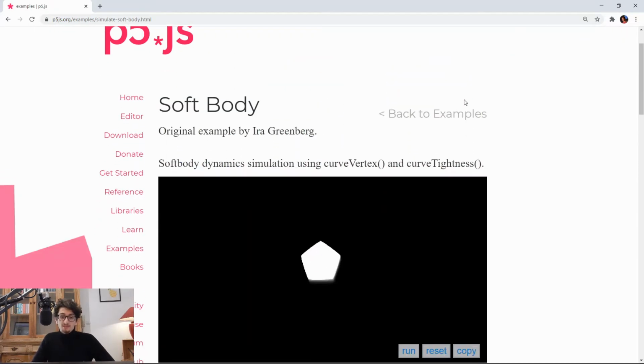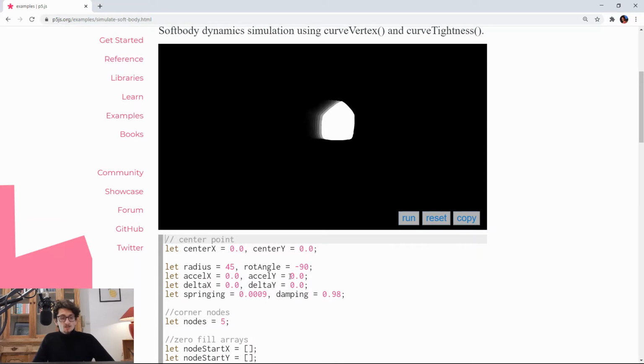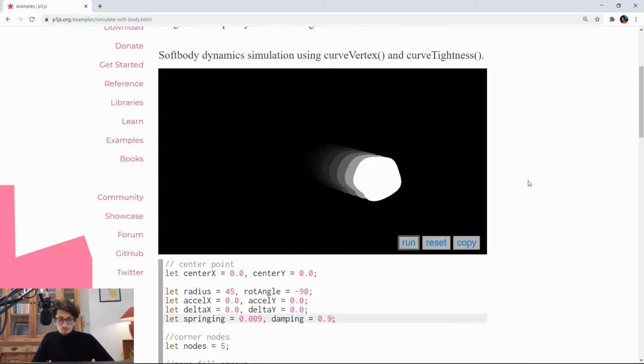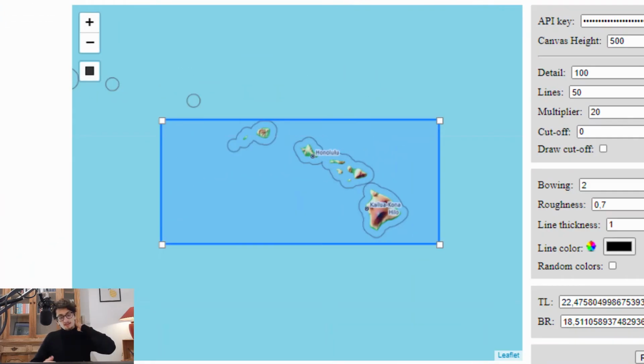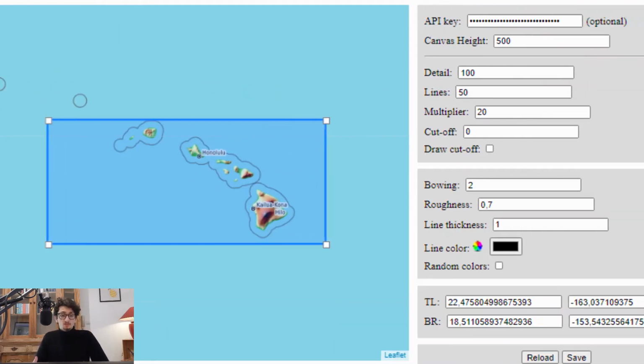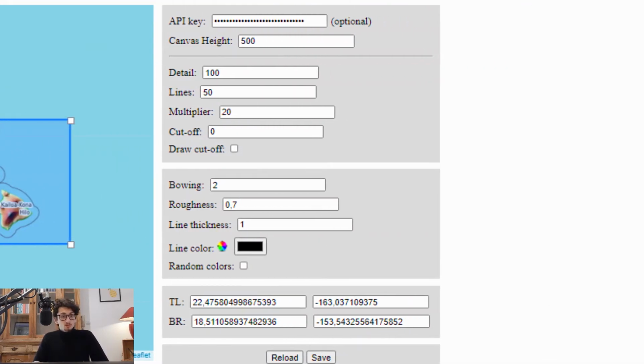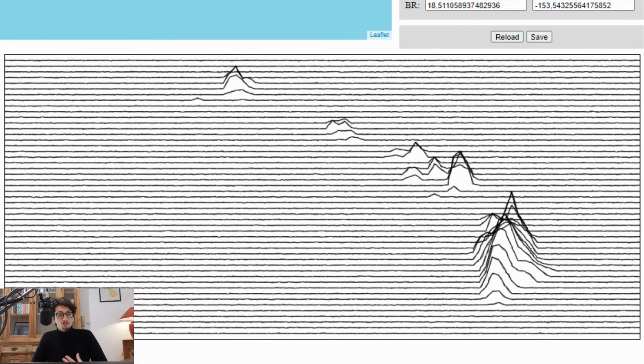On top of that, I had the idea to add a map to the window, so you can choose any region you want to show. Compared to the Python script, that's about as user-friendly as you can make it. So here is the structure I had in mind. First, you can select a region on the map. Next, you have a range of attributes you can change that determine what your image would look like. Attributes like how many lines it should draw, the color, the thickness of the lines, and so on. Then, somehow, the code should fetch the height values and draw the lines similarly as the Python script did.